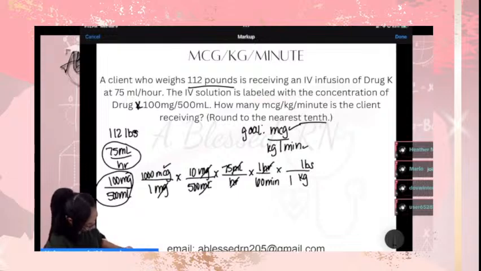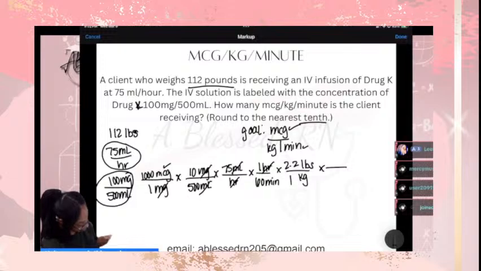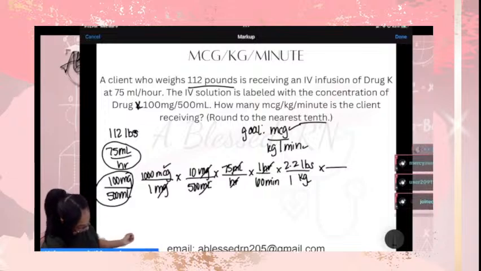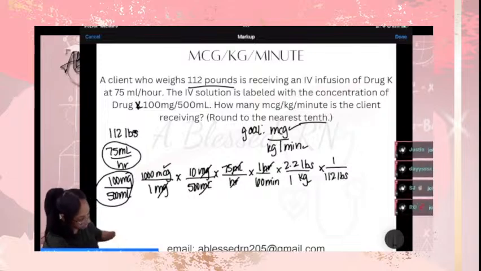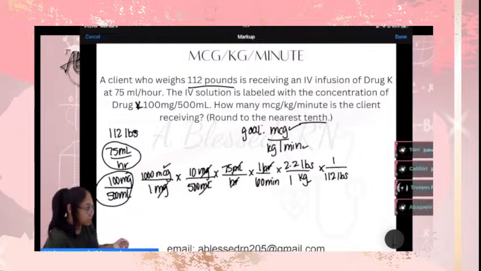And we'll do pounds at the top. We know that 1 kg is 2.2 pounds, right? And then there's nothing to cross out there. So look, we need to get rid of our pounds, right? Because we want kilograms at the bottom. So we'll do a 1, and then we'll do 112 pounds, okay? Because remember, anything over 1 is itself. So we can flip-flop these around, okay?